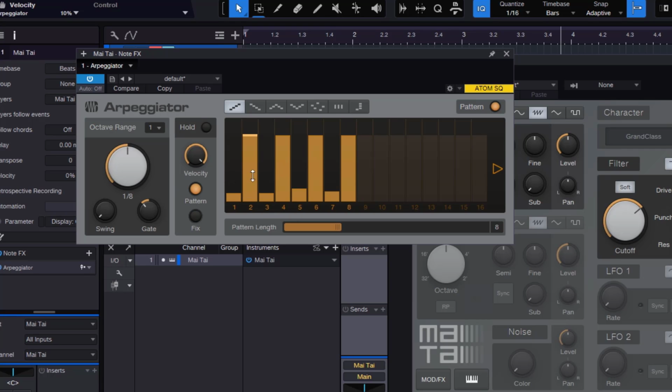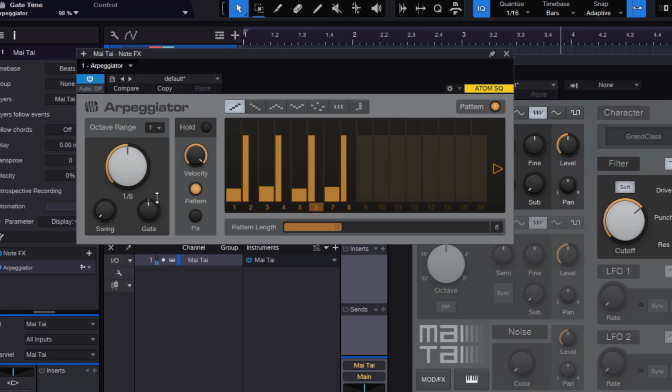What's going to happen if we drag it horizontally? Notice that we can. So let me just go maybe do a good example. I'm going to go right there. When you drag it horizontally, this is going to alter the gate, but on a step-by-step basis. So if I go maybe there, the gate for step number 2 is going to be short, the 4 is going to be short, and the 8 is going to be short. And we're going to be able to list this.